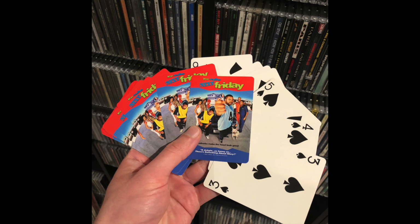Moving on, this I picked up from eBay for $16. I've never seen this before, and he's my favorite rapper of all time. And if you didn't guess it by now, Ice Cube. This is the Next Friday poker playing card set. It's just like your standard playing cards, nothing too special. It's just got the Next Friday photo on every single card. That's all it is. The actual playing cards themselves, I'll put up a photo, don't have any references to the movie. It's just standard playing cards. So boom, picked that up for $16 from eBay shipped, so I thought that was pretty cool to add.